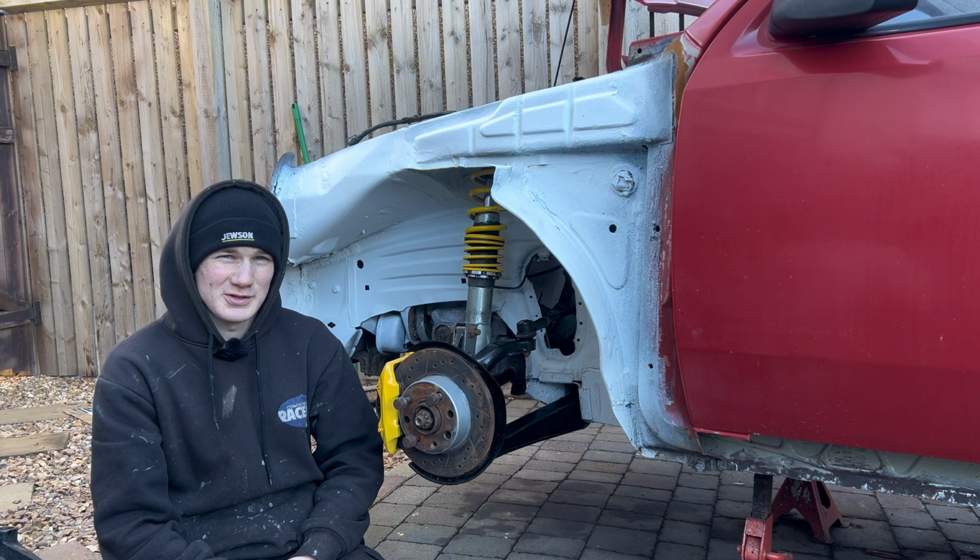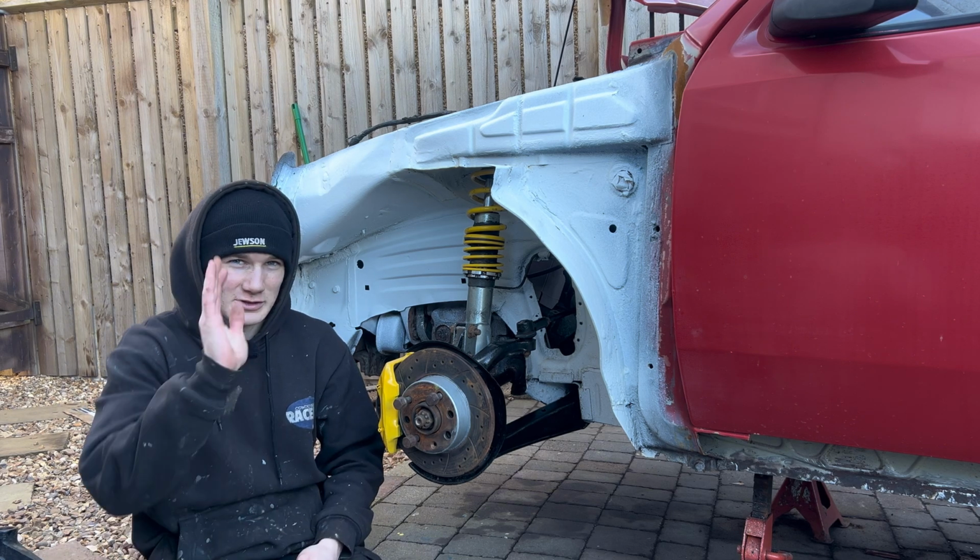You'll probably not see most of this once it's on the road, but I ken it's all nice and done, and you ken it's all nice and done.